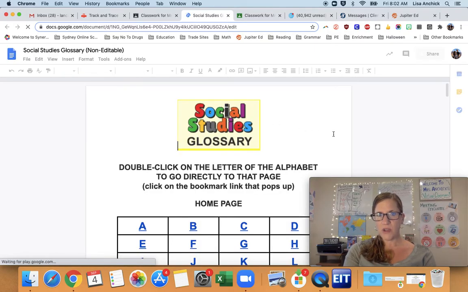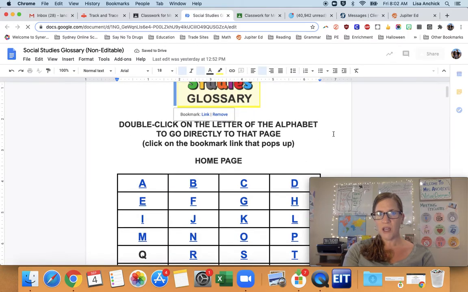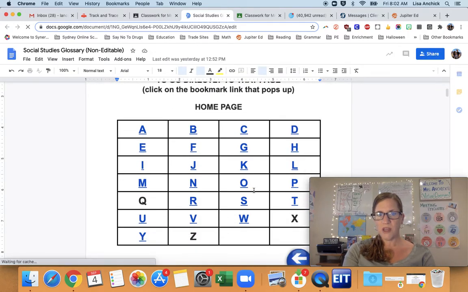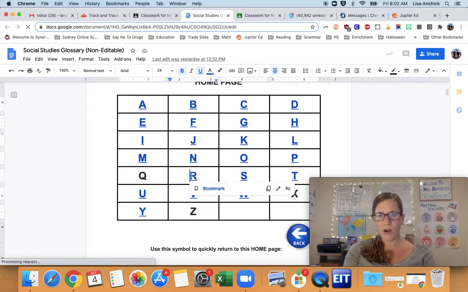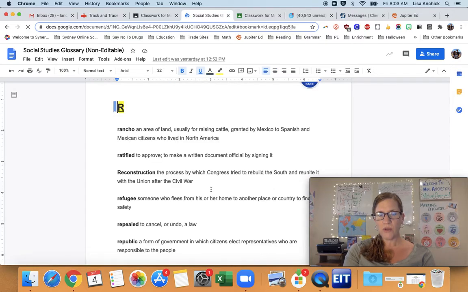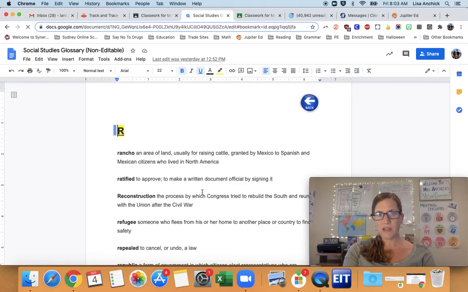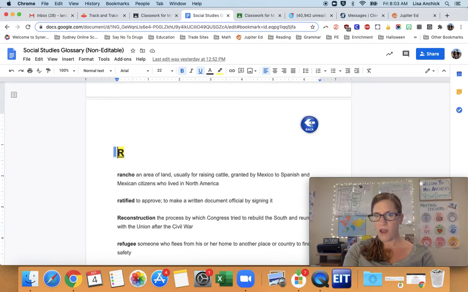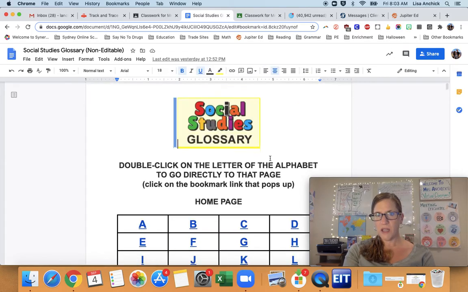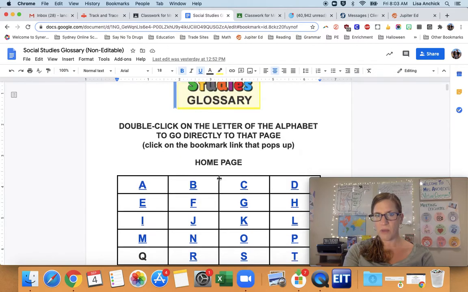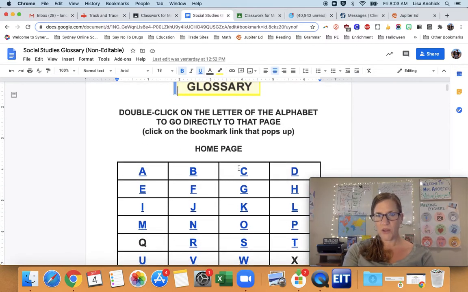In this document, I've set it up so that if you're looking up something that's an R, you click on the letter and this little bookmark comes up, and then it will bring you all the way down to R, so you don't have to scroll. Now, to get back to that main page, I have this little button called back. So you look for the back buttons, and then it'll bring you back up to the top. So that's really cool, and you can use that.